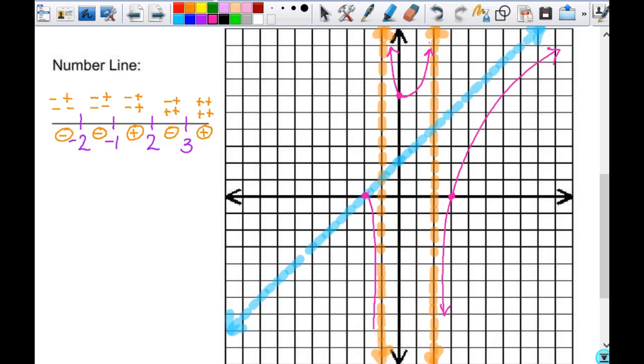Now here's the tricky part, is that I have tangency at -2, which means it's going to bounce. Plus, I know it stays negative over here, right? That's what's happening here with this bounce. So I come up and I hit that, and I'm going to come back down. But I've got this slant asymptote here. Which side of it does it go on?